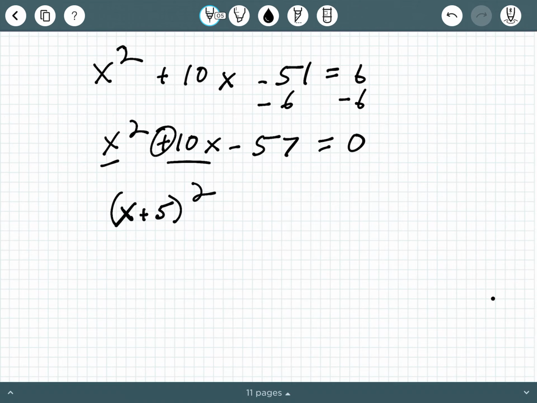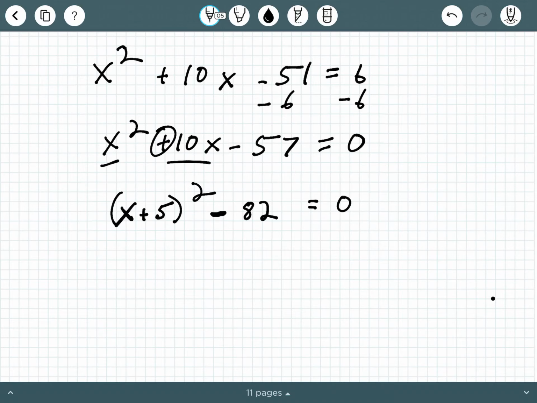So I need to find, how do I go from the positive 25 I just created in this parentheses back to the negative 57 I started? Well, I know I'll be subtracting, and so you can do two things. You can think, okay, 25 minus what is equal to negative 57? Or you can just do negative 57 minus 25. So you could think of it that way as well. And to do that, I find the absolute difference there. 57 plus 25 is 82, and it'll be negative. So I have to take away 82 from 25 to get to negative 57. That's still equal to 0.